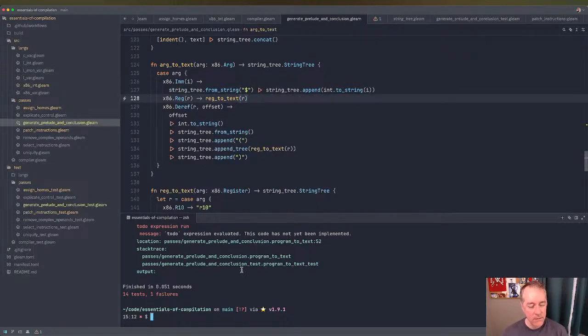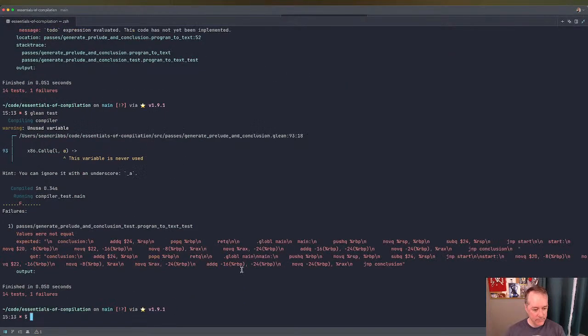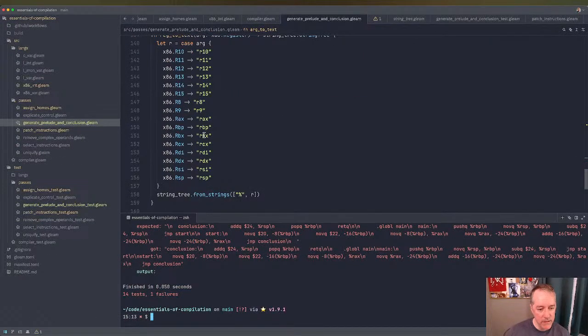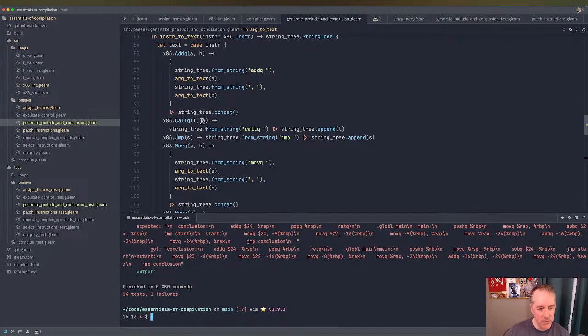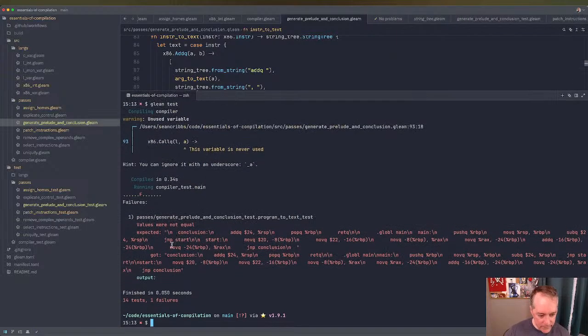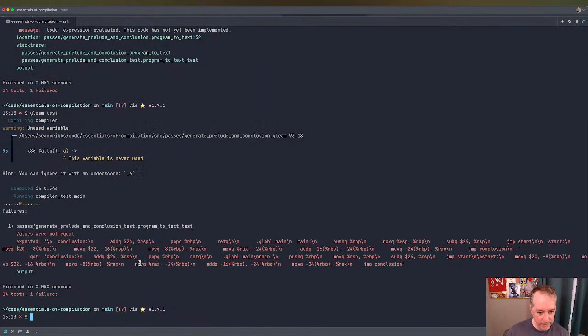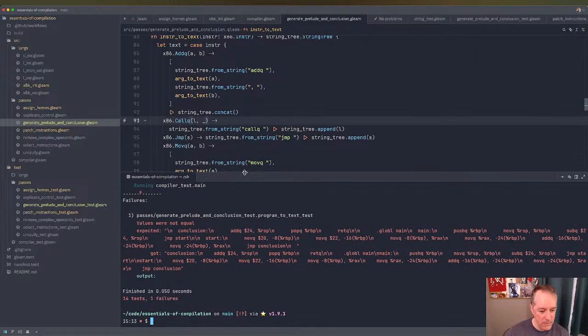Okay, values were not equal. Yeah, we can deal with that issue of call queue, that we don't care about what the arity is. Okay, so there's a problem here in that we should not have expected conclusion to be that.